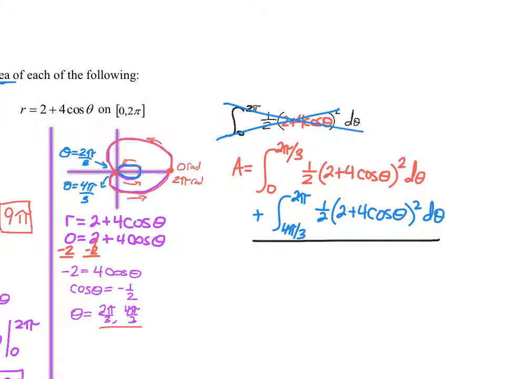My bounds look good: 0 to 2 pi over 3 for the first one. It gave me a 17 and change. The second one, 4 pi over 3 to 2 pi. I'm taking that and adding it to the previous answer, second negative symbol. I'm going to hit enter, and I'm going to get that number, 35 and change.